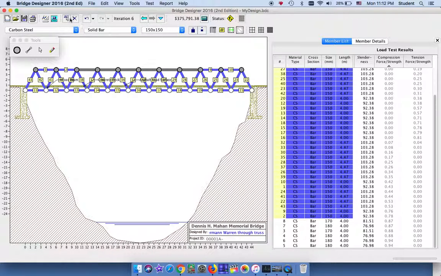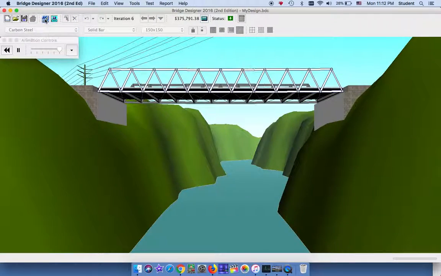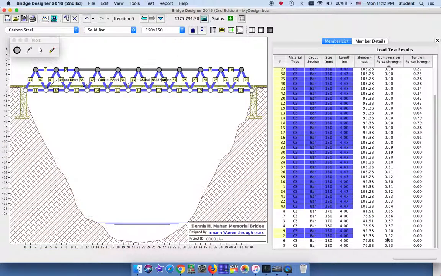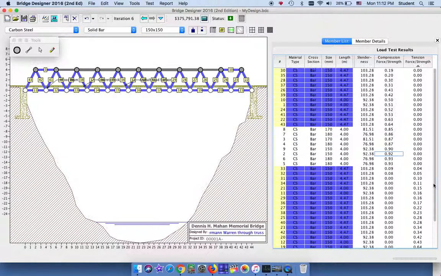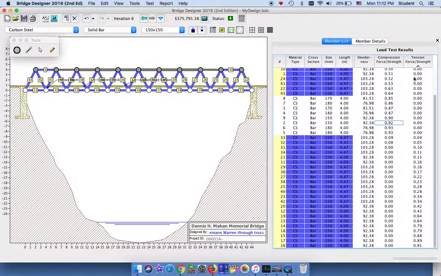Still looking good. Making it thinner, and I'm just going to keep repeating this process, trying to get this bridge as cheap as I can. Now I can see these two are close to breaking, so I'm going to deselect them, but the rest of these are okay. I'm just going to click double check on here. So underneath tension strength, I can see this member 16 right in here is about ready to break, so I'm going to deselect it, deselect all of these that are less than 0.80.